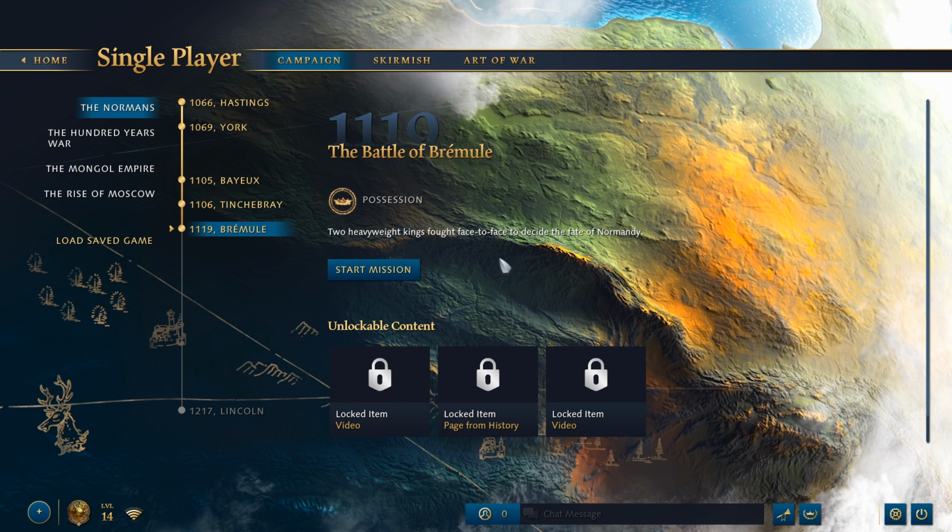Not really going to talk about it too much because I'm not sure what we are up against. The theme of the actual mission is possession, whereas I think it's been conquest, conquest, possession, possession, possession has been the last few. And it says two heavyweight kings fought face to face to decide the fate of Normandy. So I have a feeling it's going to be a fairly big one.